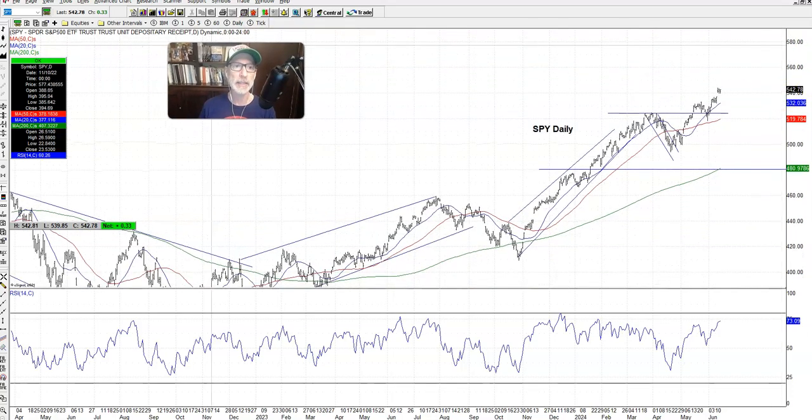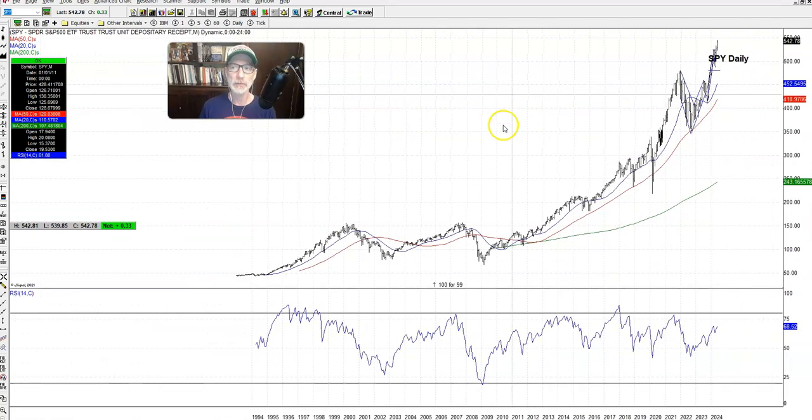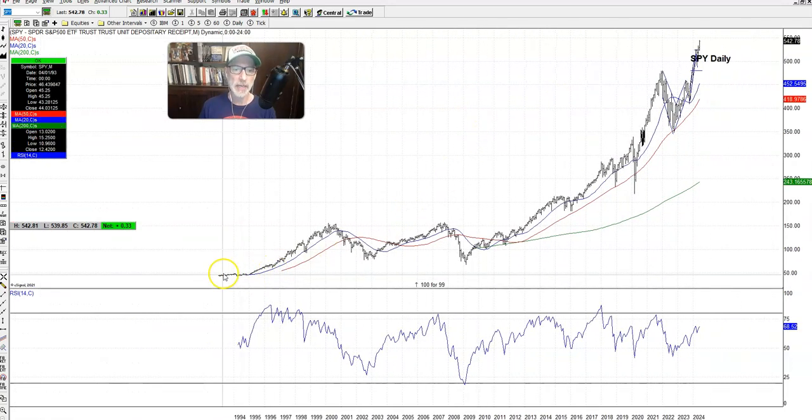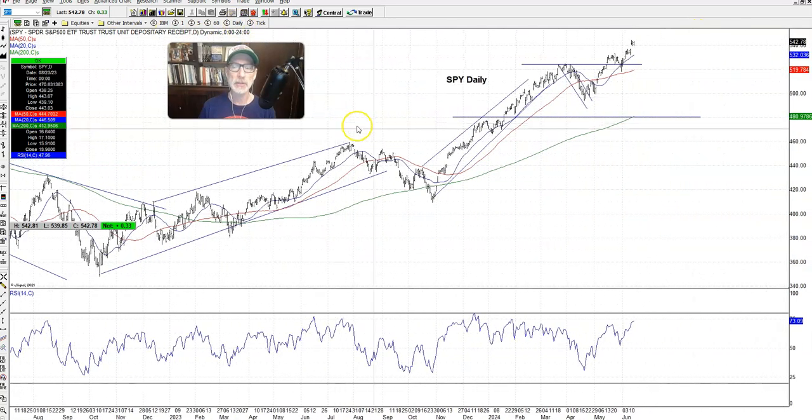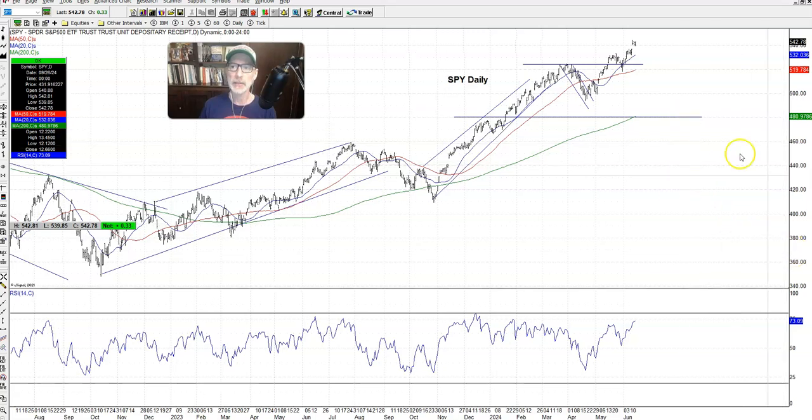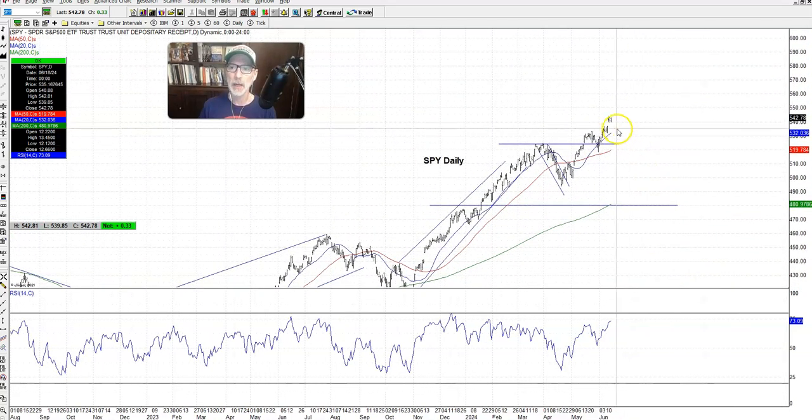We can go and look at the monthly chart just to get a longer-term view of the market. So here we go. My chart goes back to maybe 1993 or so, and you can see the market just goes up over time, and we've hit all-time new highs this week. So we like to focus on the daily charts here. We go back to that, and here you can see Wednesday, Thursday, Friday this week, the market hit all-time new highs.